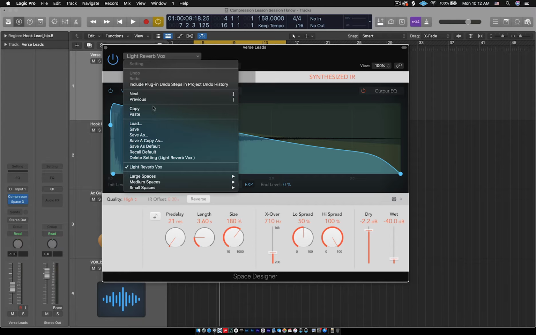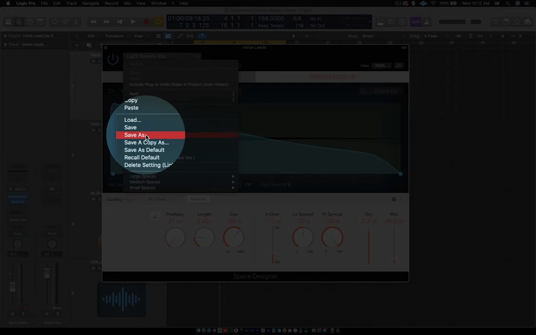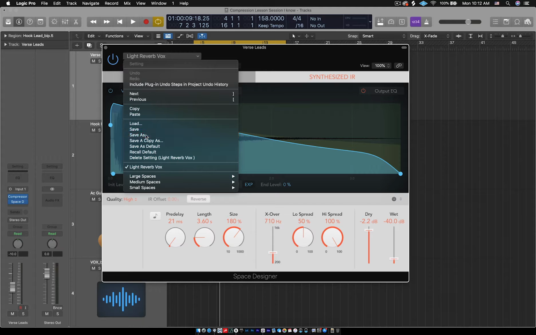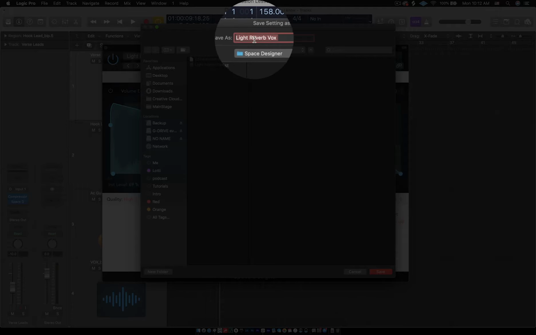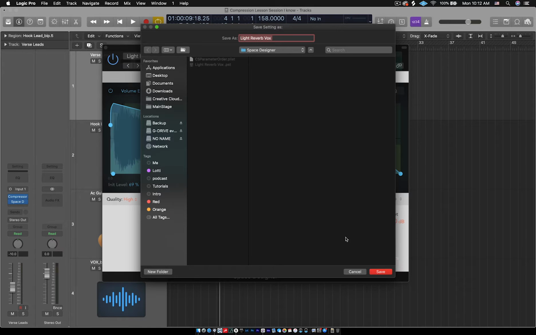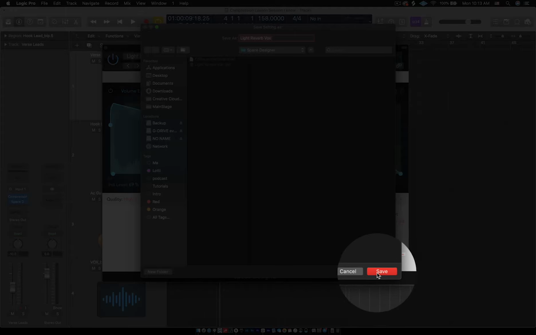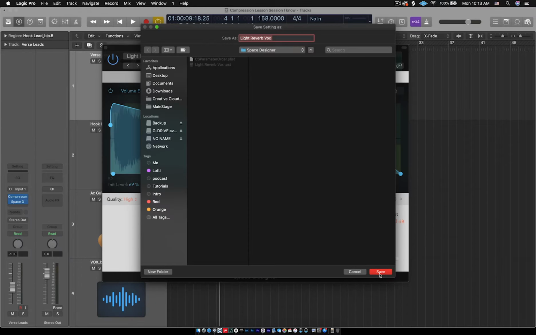Okay, once you do that, you're going to go down to where it says save as. Go to save as, and then label it Lightverb Vox. Okay, once you've done that, go here, hit save. I'm gonna hit cancel because I already have it saved. So you hit save, I hit cancel. Ready? 3, 2, 1.